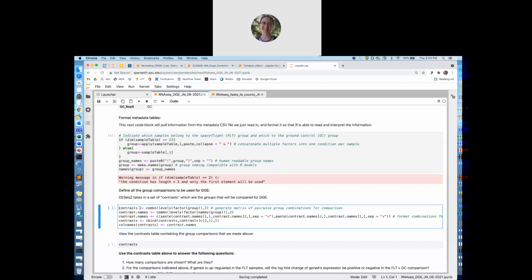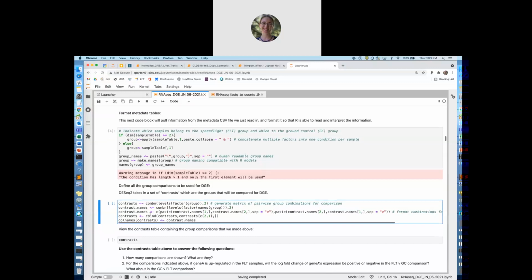In this case, it's just two groups, and it sets up all possible contrasts. Right now we have only two, so it's just going to be pairs of contrasts. If we had more than two, we would have multiple pairs of contrasts. So let's go ahead and set up these contrasts using this code block.